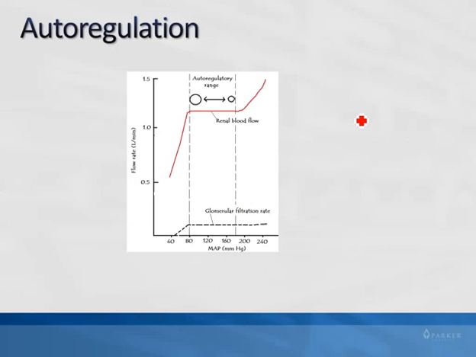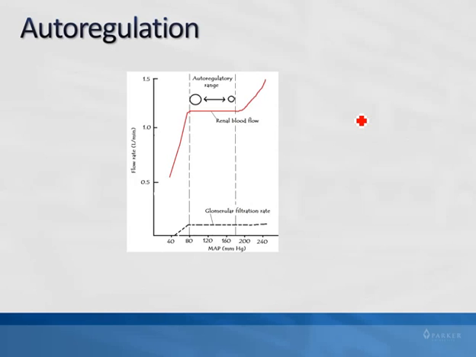That's pretty cool. But if you know the flow equation, you're like, wait, something's not right. According to the flow equation, Q equals delta P over R. If I increase your pressure, what should happen to flow? It should go up. Look, it's staying the same. If my pressure drops, what should happen to flow? It should go down. Oh, no, staying the same. So something is going on that despite this pretty wide range in blood pressures, renal blood flow and GFR are staying relatively constant.